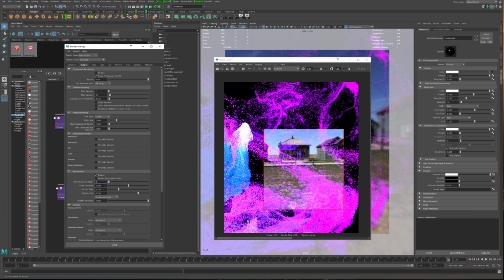We're not really going for final render right now, so 2's fine. The duration is basically how long the aperture is staying open, so higher will give you more motion blur, lower less. And the shutter start and shutter end is just how long it's open between the beginning and the end, and where you want to center the shutter.